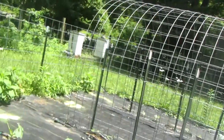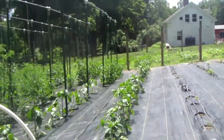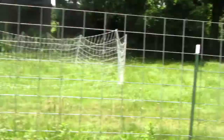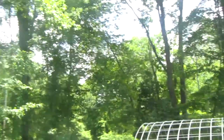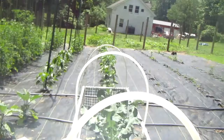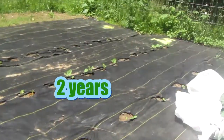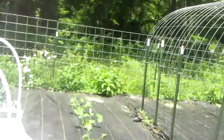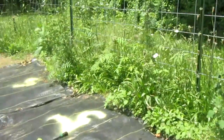Now this white stuff right here, it's specifically made for one thing. What we basically did is we took this, which was a strawberry cage and a dual purpose cage. We had our ducks in here, which are over there in the chicken yard. They were in here for, I don't know, like the first 2 months of them being outside because we didn't trust them out with the chickens, so we just put them out there. And then we used it as our strawberry cage for a few years. Now we ripped this stuff off and created this broccoli cage, which we can just throw over any moment that we need it. It's going to be a really helpful tool and tactic, so that way you can just keep your garden safe out of any sort of trouble.